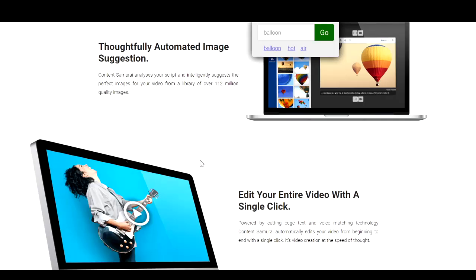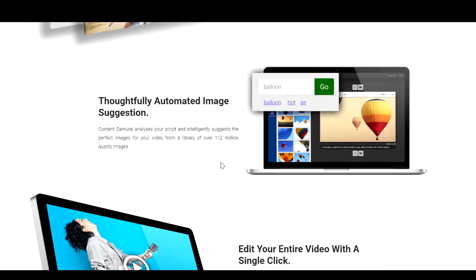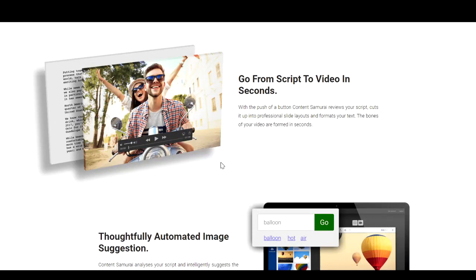They have a lot of different features. You could have images, you could have different stock videos as well. And if you have a script, you can paste it into Content Samurai and it will generate a whole video for you automatically. Is it always going to be accurate? Not always, but it's quite good. The one thing I like about this is that you can do it so fast, because you need a lot of content if you're doing content marketing and a few other things I'm going to show you guys in this video.